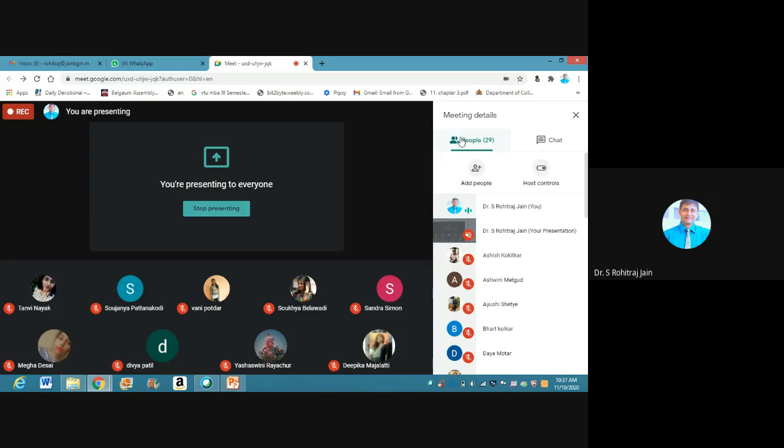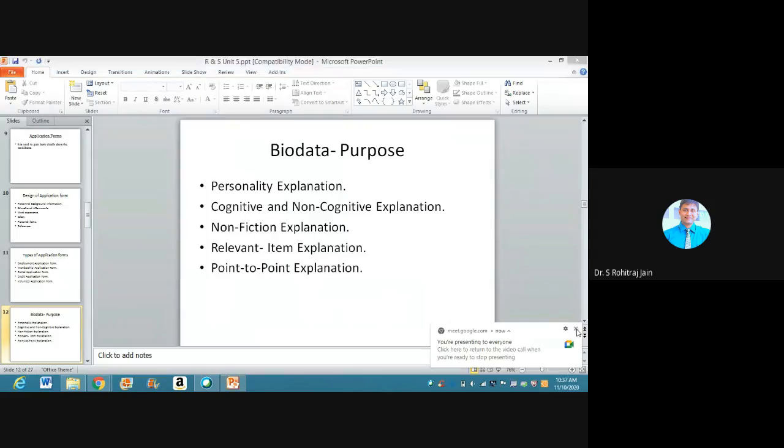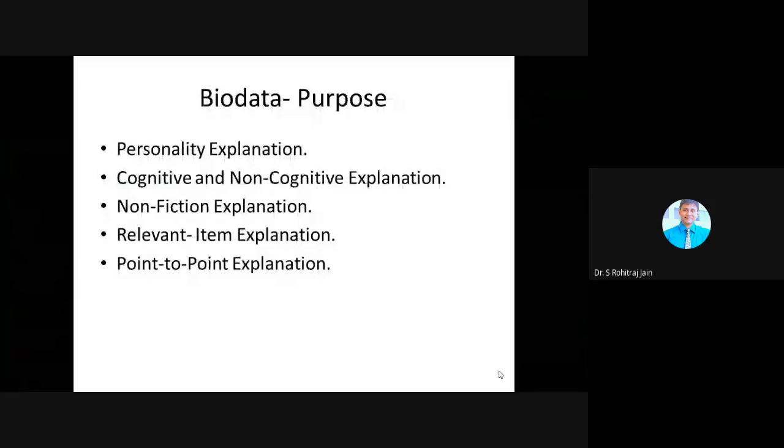So whatever information you have put in your biodata, when it comes to validating that information, it can be false. They might tell false things about you, that you are not a team person, or you will not work in a team, so you want to work individually, or you always quarrel with your subordinates as well as your team. Some negativity can be told about you, right? So some disadvantages are also there. So this is about the biodata.